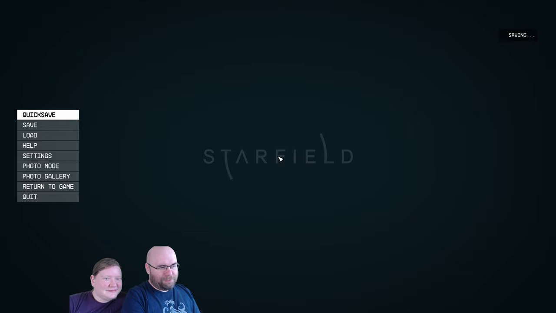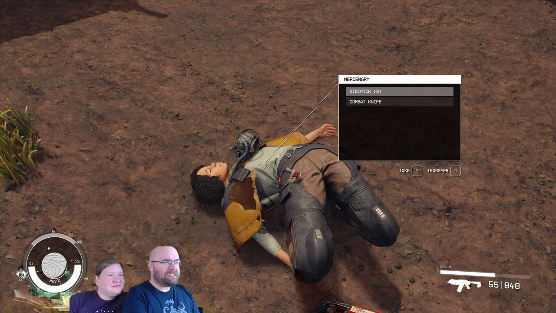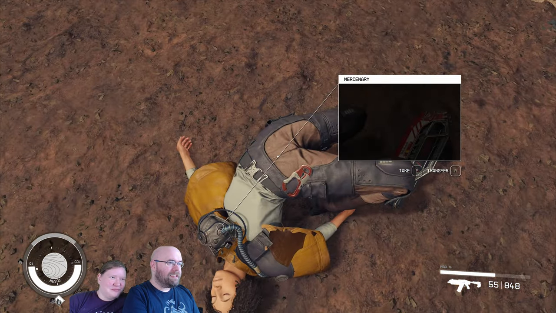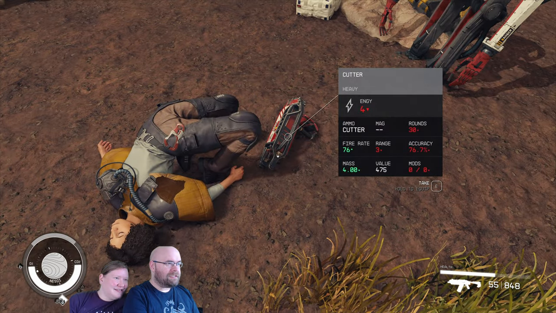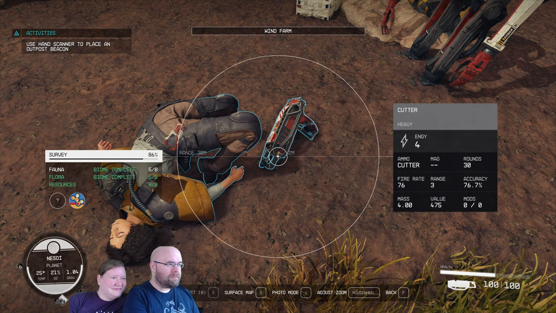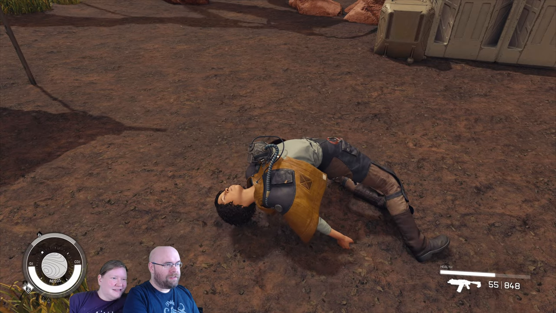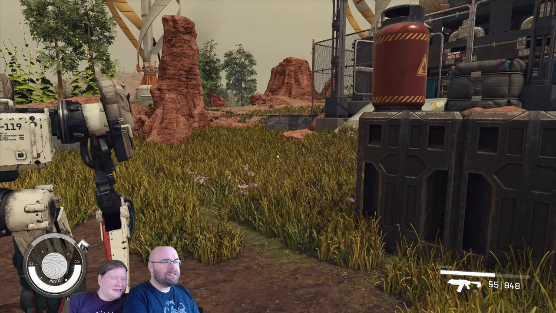Also, it is warm here. But we have Starfield. Where we last left off, we encountered this poor mercenary, who has a typical Bethesda death pose. Yes. And is that a cutter? Yes. A normal cutter. Not even worth its weight. No. I'm trying to move where they don't have their back protruding through their front.